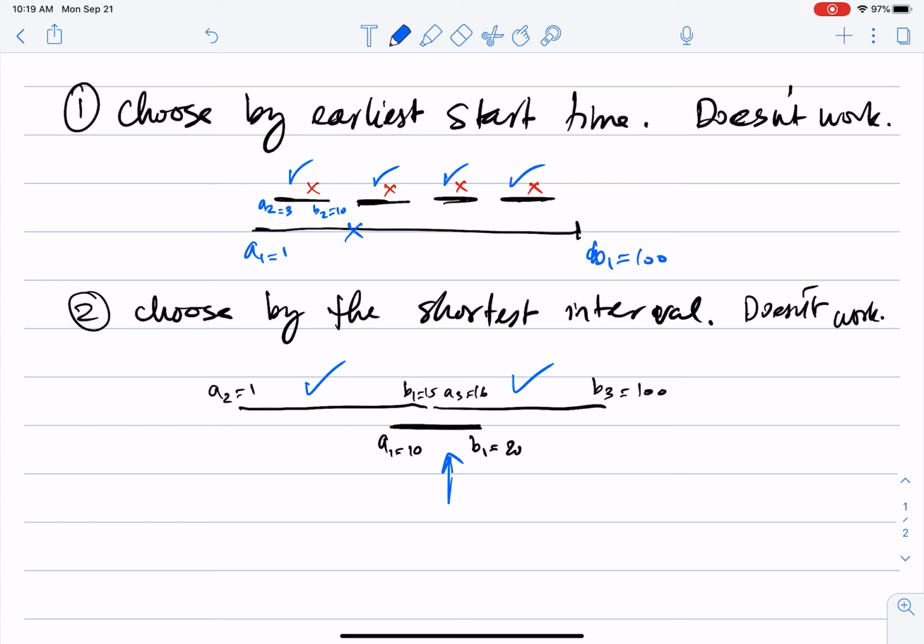So in this case here, I created that shortest interval, but if I make it overlap with two other intervals that are longer than it, then this shortest interval basically ruled out the other two intervals, and this already created a problem because I could have chosen two instead of one, okay? And this is very important for you to keep in mind, how we think about counterexamples.